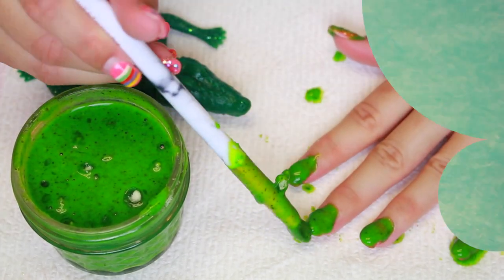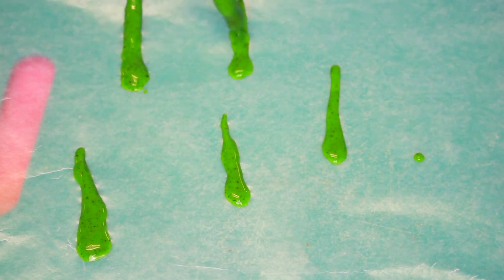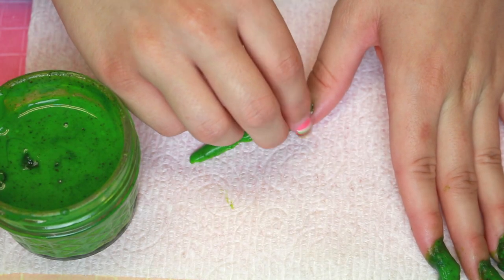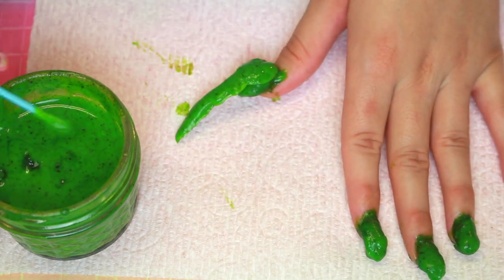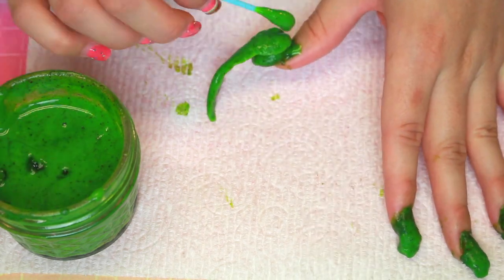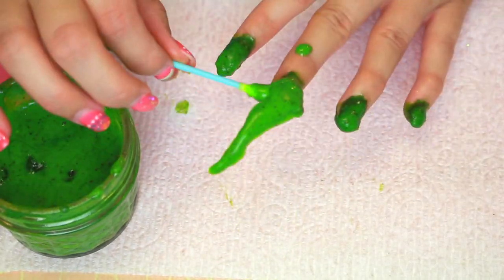To do this is super easy. All I did was I took a butter knife and I created these tail shapes on wax paper. And I just continued to build them up as they got tacky and dried. I also put a little bit of texture on them. I put them in the fridge and let them harden. And then I was able to just use more gelatin to stick it onto each nail. Later on, I texturized these and I put little bumps all over them to look just like alligator tail nails. That rhymed!